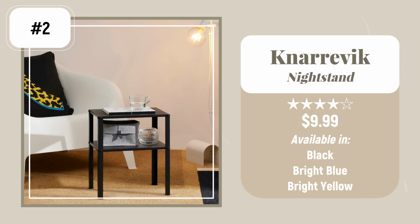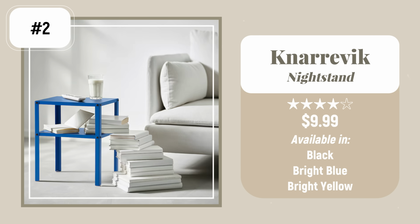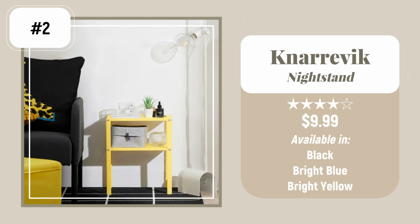It could be really great as a little side table in your bathroom if you need a place to put toilet paper and tampons and things like that. I mean, you want a little table that's a little bit more inconspicuous. Sure, this could definitely work as a nightstand, but it really depends upon your style. I would probably only do this if I was into the industrial or the brutalist or something like that.